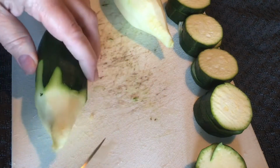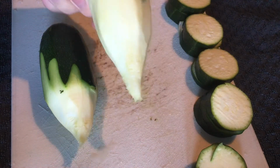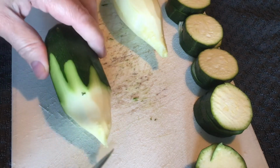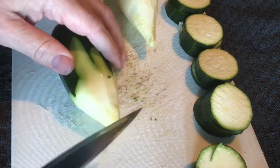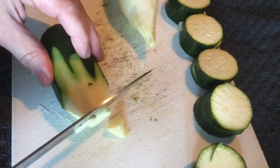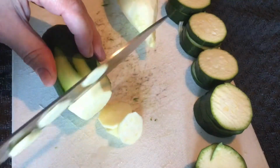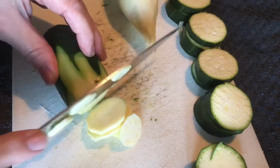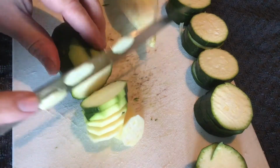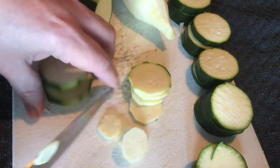Now you can shave it down further and force it through, but the thing is that when you do that it gets slippy. So I've kept these ends for today because I know that I'm going to be making this soup. Now all I need to do is dice them up.